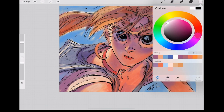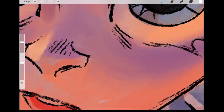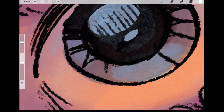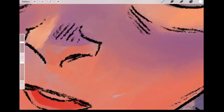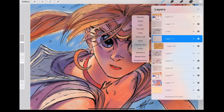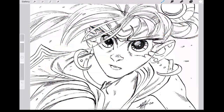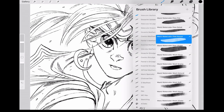I'm going to make an overlay layer, because I'm blending a ton, so you can see it's getting pretty flat. There's not a lot of grain to it anymore. You can see in her eye, that's just paint. There's no blending here. So you get a lot of that paper texture that I like, but the more you blend out, the flatter it gets, the more slightly digital it looks. So I want to make a new layer and call it overlay. I don't always use this, but it's nice to use when I start to really blend stuff like crazy.